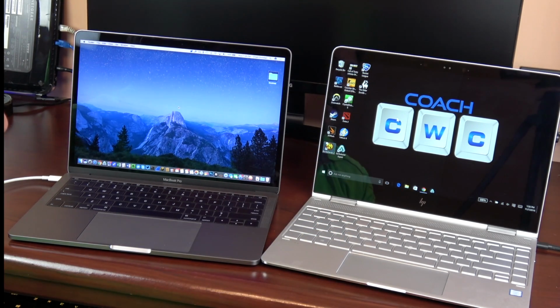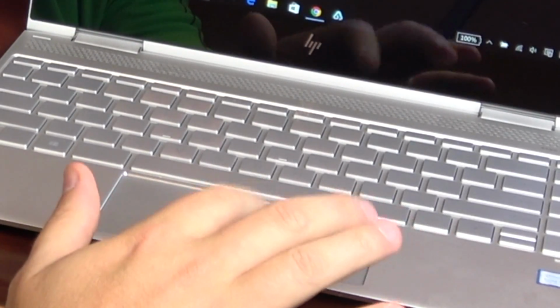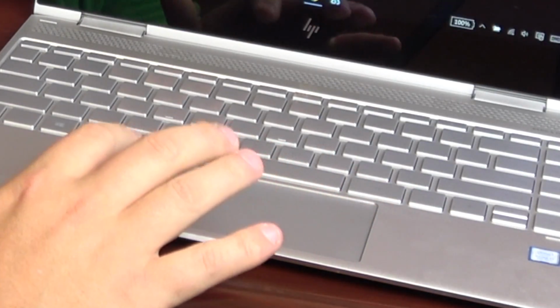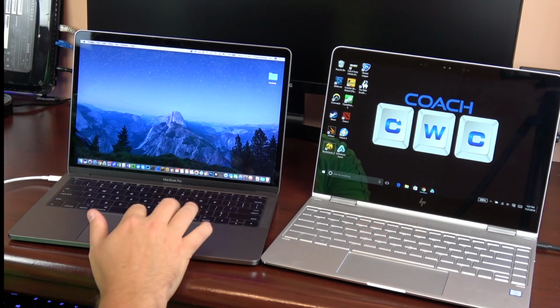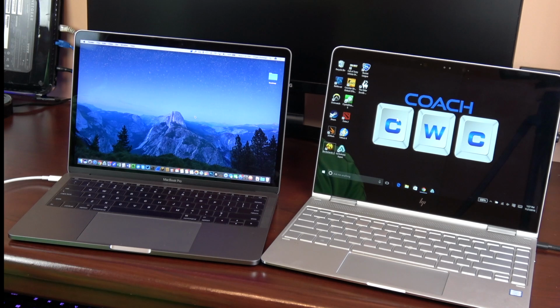But the only thing on here, and I did take away half a star, is it has an annoying noise on the left side, like a build quality issue, when you tap on it. Where of course you don't get that on this system. So for that reason alone, on the trackpad, I'm going to give this 4 stars. And over here, this is a larger trackpad than what they've done before, but it has that great haptic feedback system to it. No trackpad in the world is as good as Apple's, period, hands down. This is a 5 star.